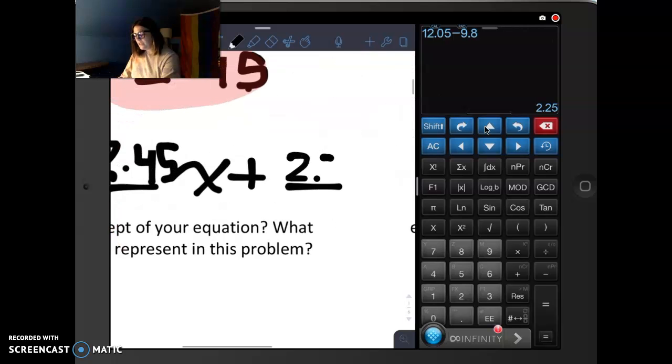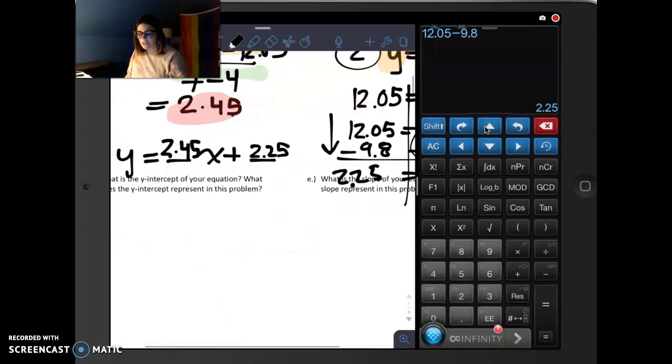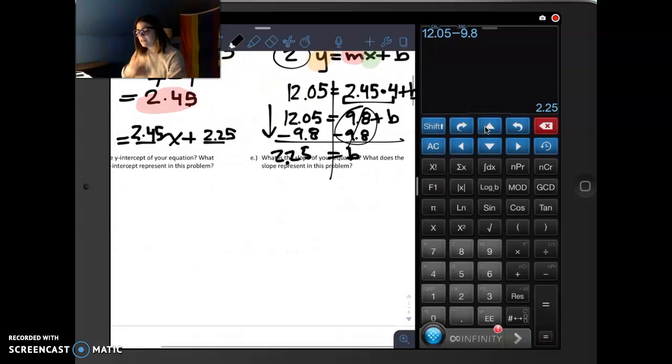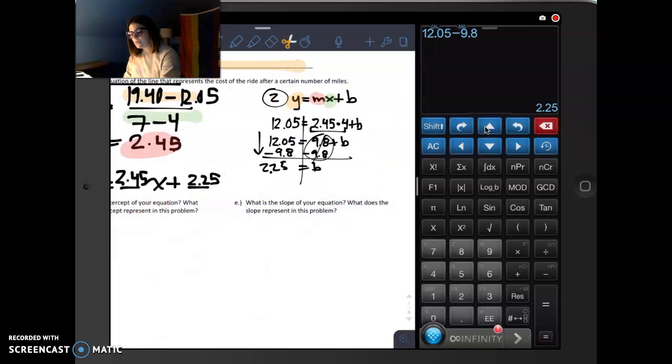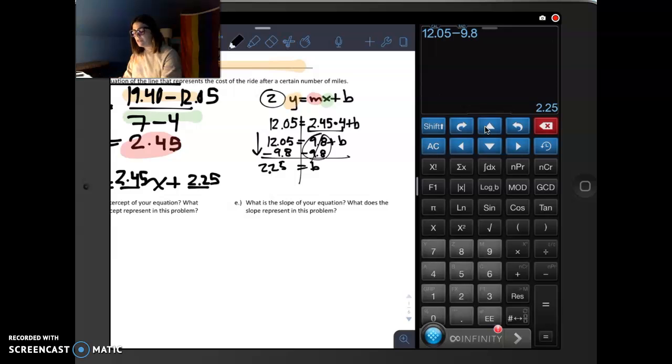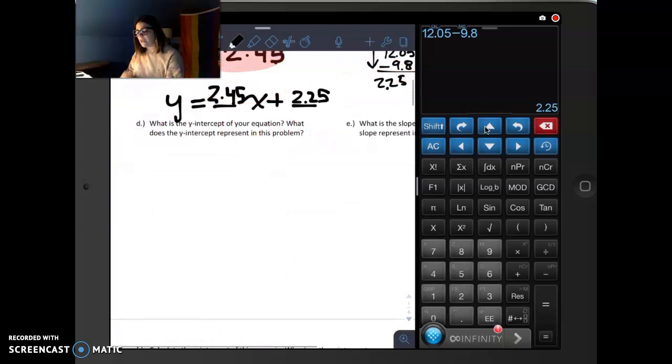And again, when we're dealing with money, a lot of the time it's going to be more convenient to use decimals, because when we talk about money, we use decimals. So keep that in mind, that sometimes we switch back and forth between using decimals or using fractions, and it kind of just depends on what you use in real life.